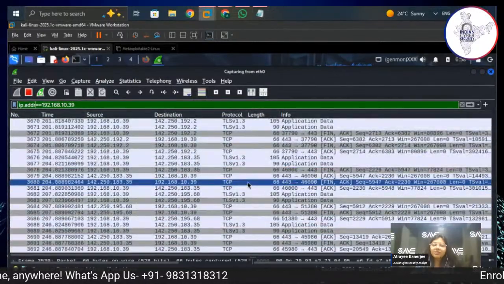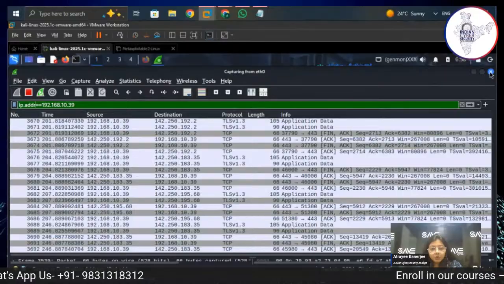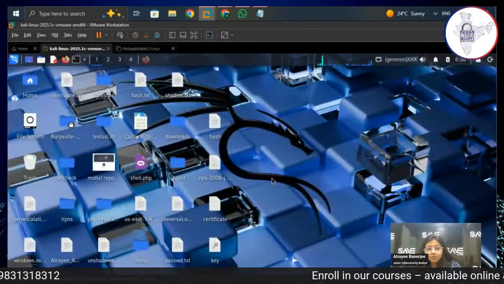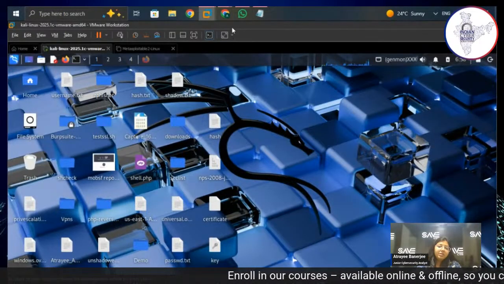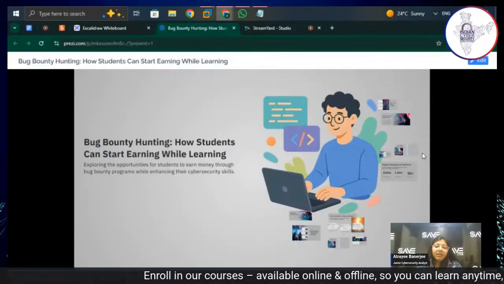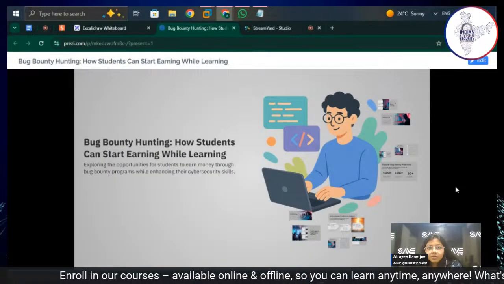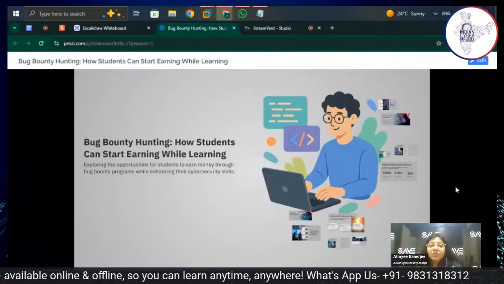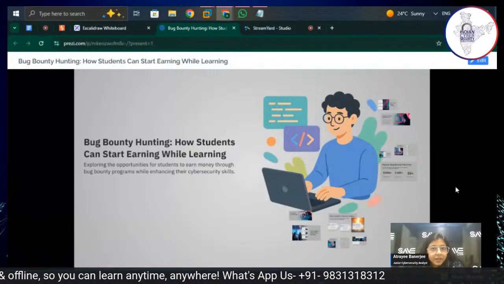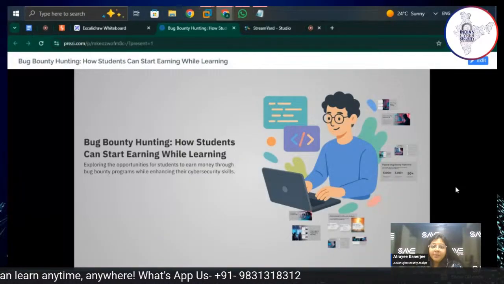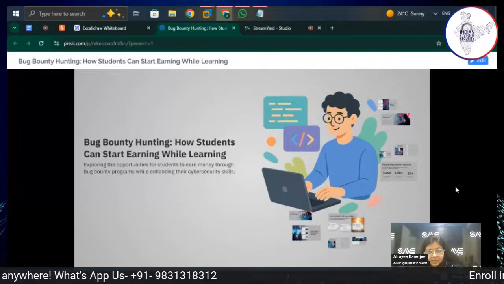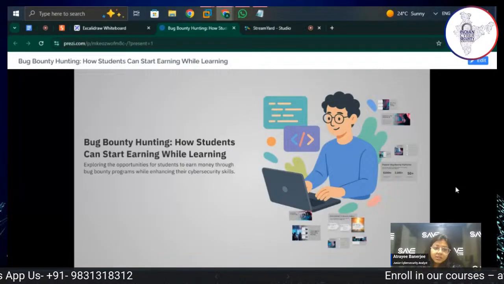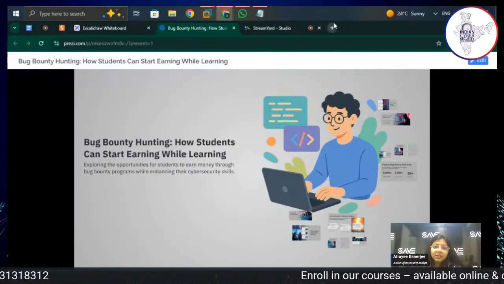That was it from my end, and I didn't go into a lot of depth in these two tools. I have only made you understand that you need to make your basics clear. You need to be very clear with the cybersecurity basics, and then you can go for bug bounty programs. It's a very interesting thing. People who have a very good base and want to go for this can obviously go for these bug bounty programs.